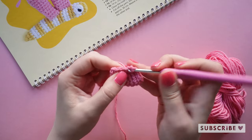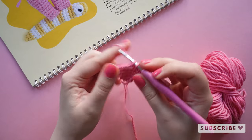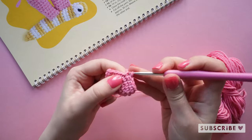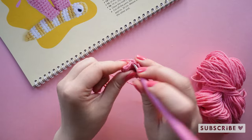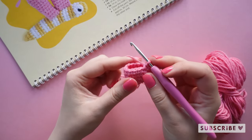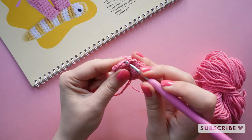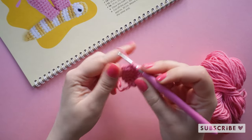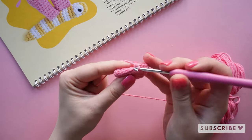So 1, 2, 3, 4, 5, and 6, and 7, and a decrease. I'll repeat this 1 more time.